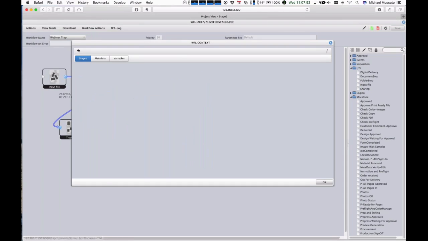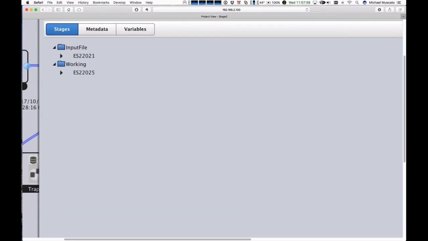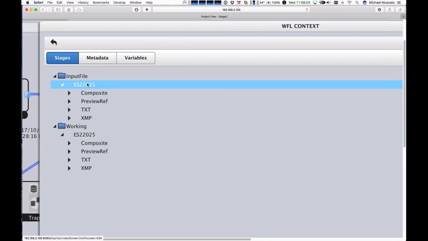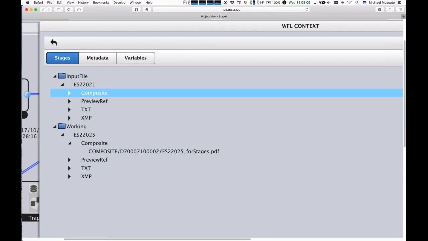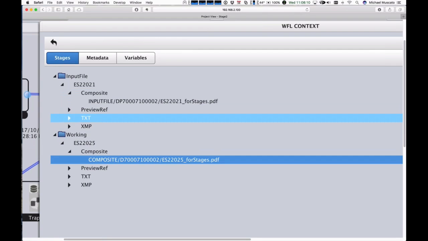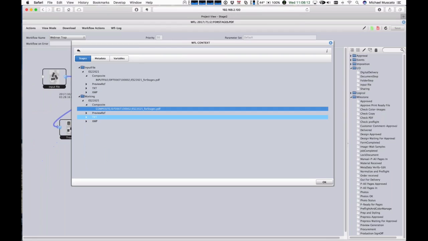If we look at show context, it looks pretty much the same as what we saw earlier. However, now we know that the input file and the current working file are not the same. That's our original file. That's our normalized, color managed, trapped file.